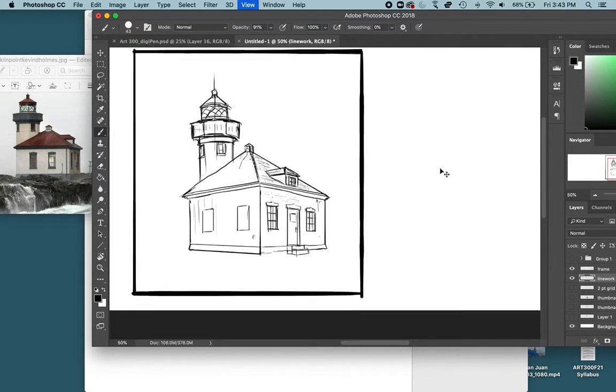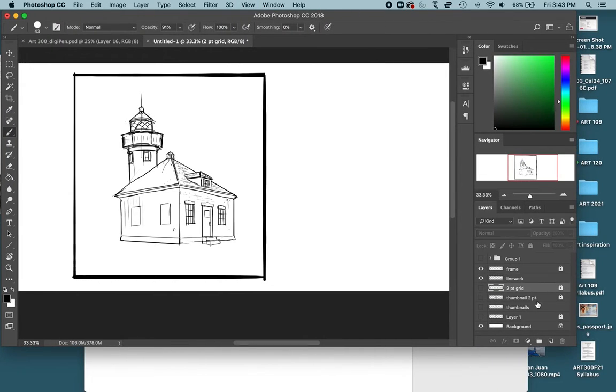And what I didn't do on the last one, but what you should do, is add just a little bit of value. Okay, so value: think about that light source, whatever makes sense. When you're adding light sources to things, generally in 2-point you want one side to be in light and one side to be in shadow. That's going to be a really good way to get depth on there. So as I'm doing that, I just want to add some simple values here.